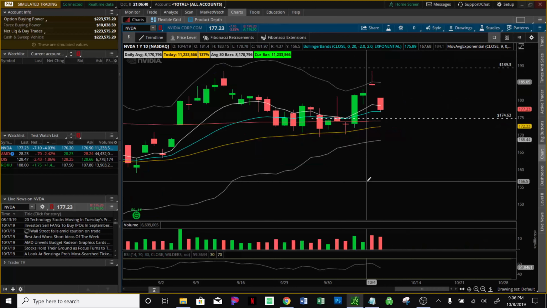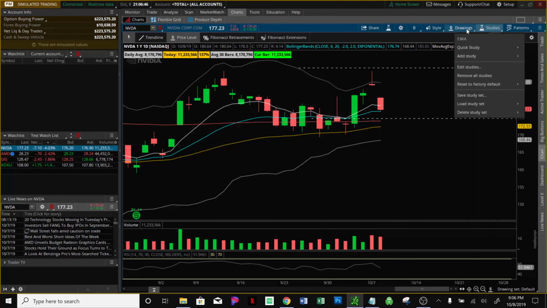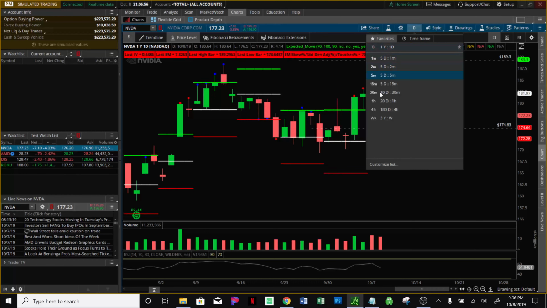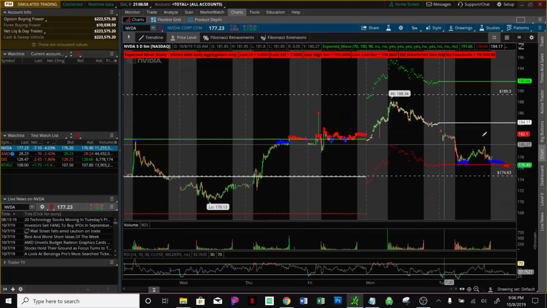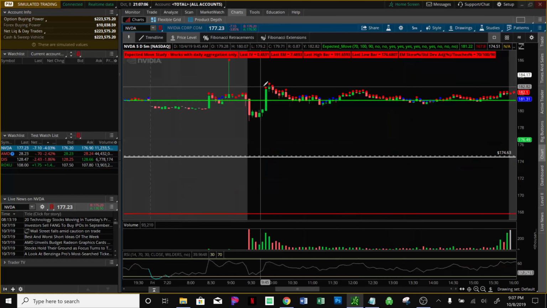So you go to the EMA, it's gone, but you still have your lines here. If you want to bring it back up, just go to your load study, expected move. Because if you go to a 5-minute chart, it gets kind of crazy here. Especially when it gets outside of the expected move, it kind of makes it tough to chart on.